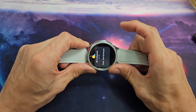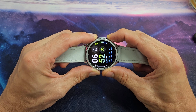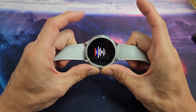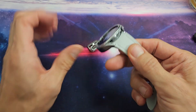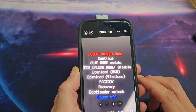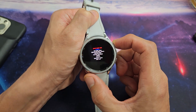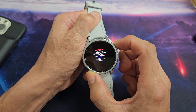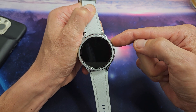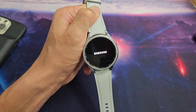We'll do it together. Pretend the screen is black. Press and hold both buttons — I'm just holding both buttons waiting for the Samsung logo. There it is — now start spamming the power button. On this screen, we want to go down to Recovery. Tap the power button to navigate down — tap, tap, tap — until Recovery is highlighted in blue. To select it, press and hold the power button, then let go and give it a second. It's going to be stuck on the Samsung logo for a bit, so just be patient.